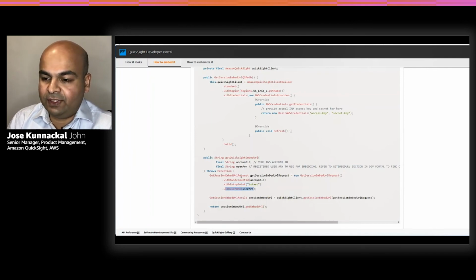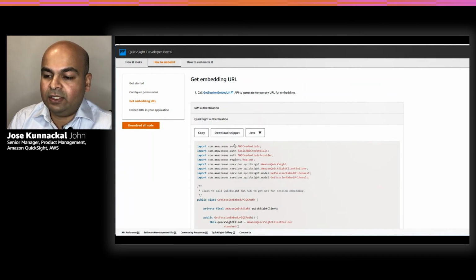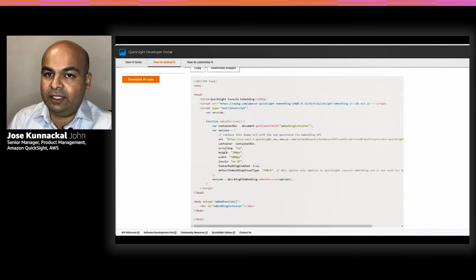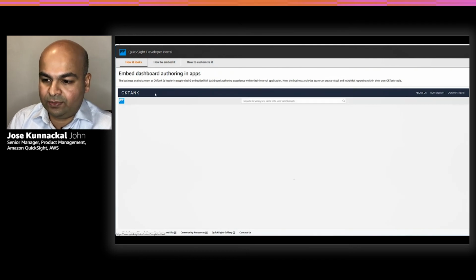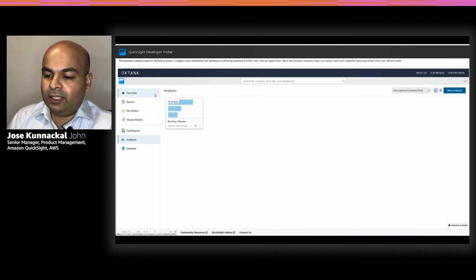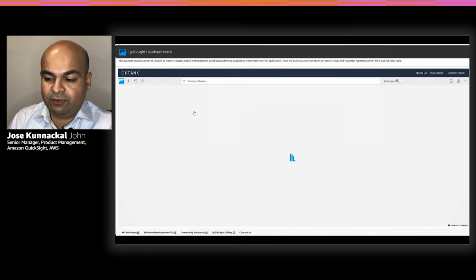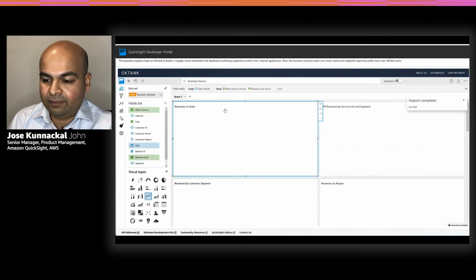And you, of course, specify the user ARN, because in this case, the embedded author has to be unique. They need specific access to data. So you do want to make sure that it is available to the right user. Now, here you'll notice that you're able to log into QuickSight and take a look at the analysis, which previously was not possible in an embedded setting.